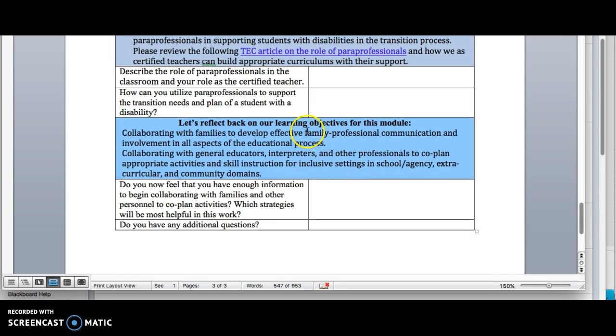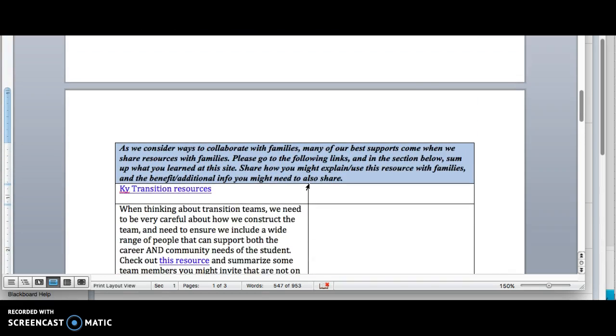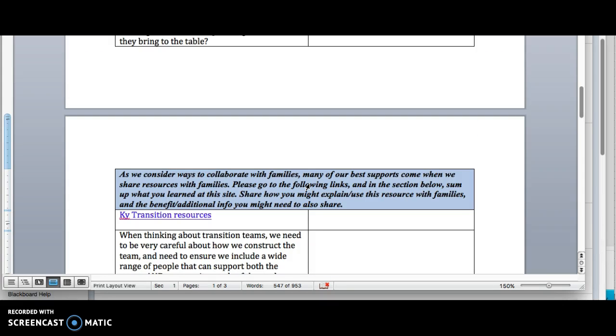Alrighty, I've tied this module and all of our modules back into some of our bigger learning objectives, as well as the learning objectives that you've seen in the module. So kind of think through if you feel like you're mastering those concepts and let me know if you have any more questions. Happy learning!